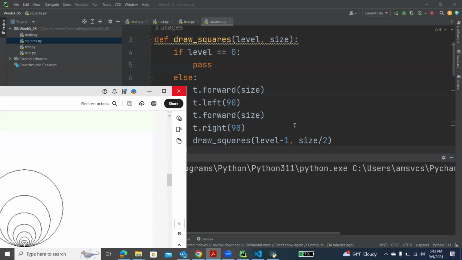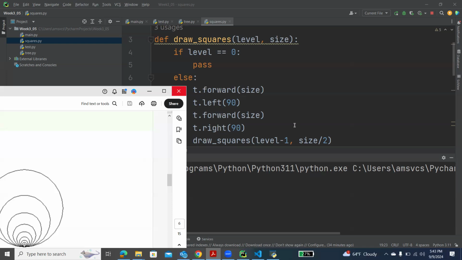So could you think now about changing the colors? If we want to get a blue circle, then red, then blue, then red, how can we change this function to alternate the colors? Oh, you could do if the level is even, then it's red, if it's odd... yeah, it's a good idea.